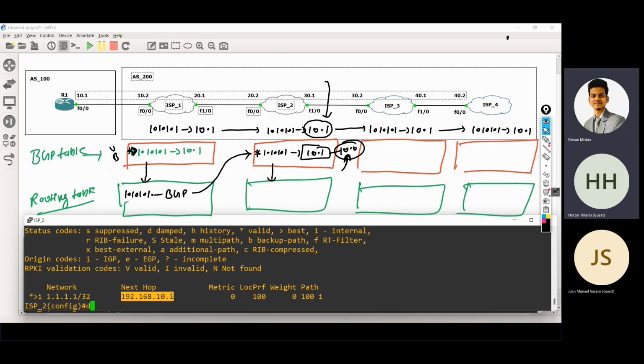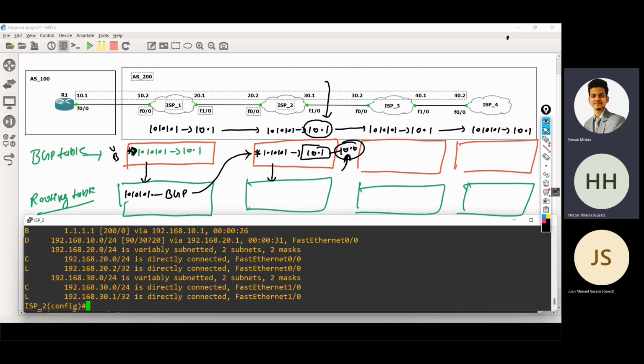Because now the 10.0 route is available in the routing table. So it means using any concept, you can install the next hop IP network in the routing table. Then yes, that route may act as best and valid both, right? Using static routing, we can do that. Using the RIP protocol also, we can do that. Using EIGRP, using OSPF. So basically, you can use any routing protocol for the ISPs to receive the network.